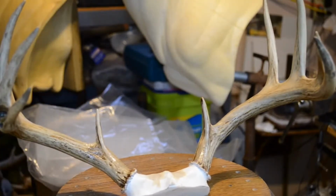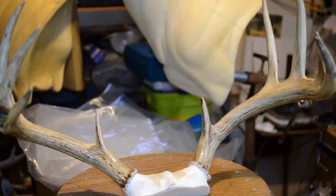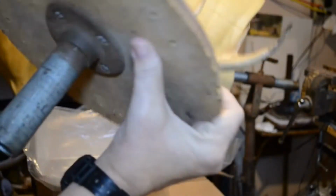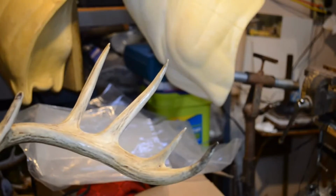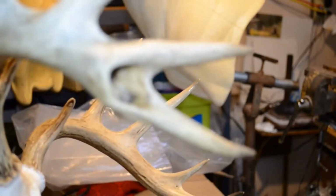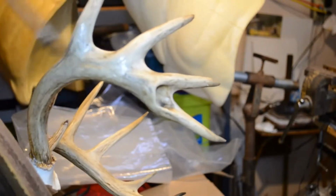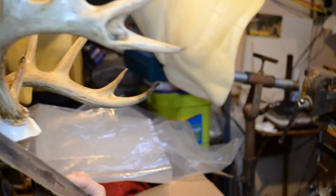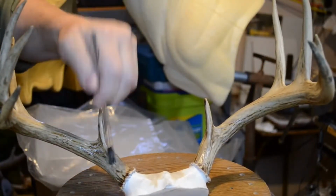Now you want to be sure to get all around the antlers. At some point, I'm going to pick this up off the mounting stand so I can get the underside of the antlers covered with the separator. Now, I don't think I'll need to do this for the silicone, because the silicone is thick enough and you can really see where it's being applied. I may lift this off the mounting stand for the simple reason of being able to make sure that my mold is complete, especially down here along the burrs where it's closest to the board. I'm going to continue with this process, then it has to be put aside to dry.